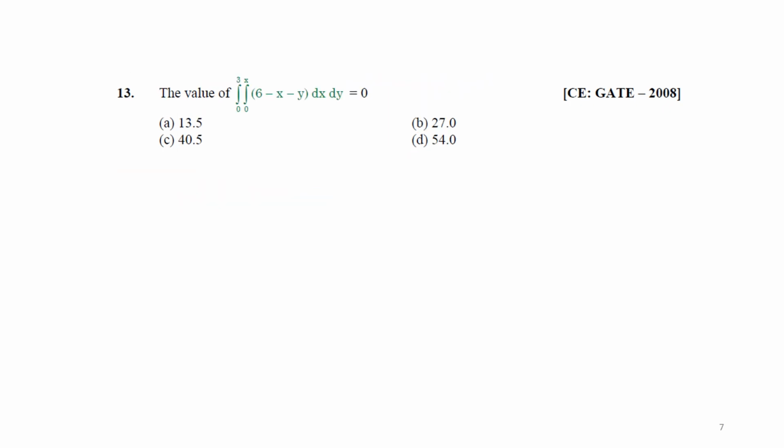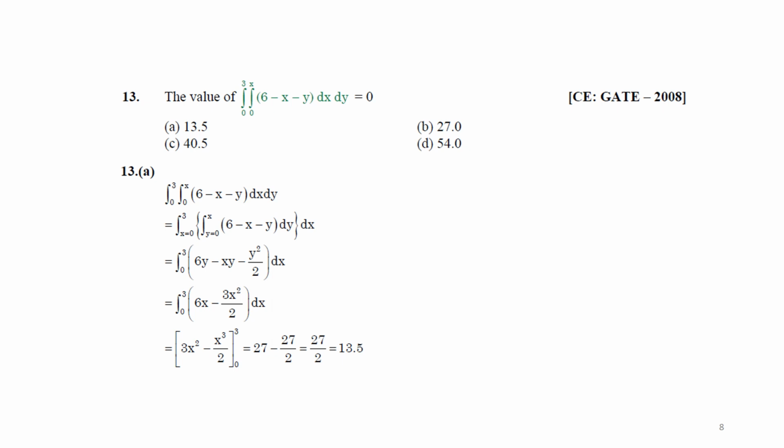Next question. This is also a very simple question. They are asking what is the value of this. Okay, I think this should not be there. So they are asking what is the value of this. So simple. We have seen a lot of problems till now. What you have to do is first integrate with respect to y. While you are integrating with y, the other variable you have to consider as a constant. So this will be 6y xy, and we integrate y, and y square plus y square by 2.